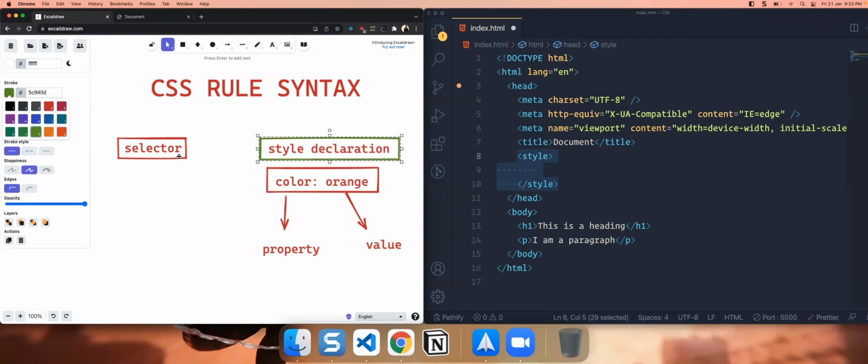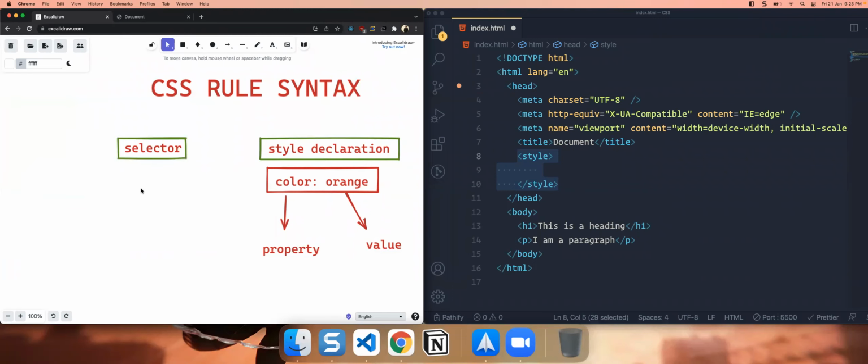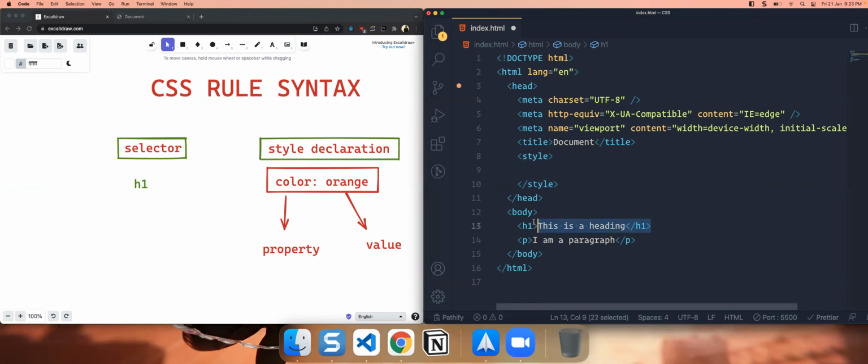One minute. Yes. So a selector is basically whatever you are selecting on the page and giving the styles to. Like if you want to select an h1 and give it styles, h1 will be the selector.